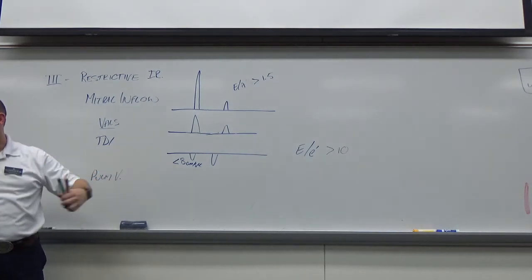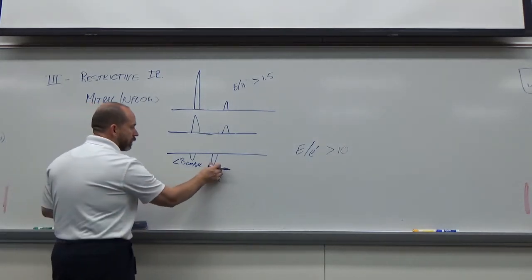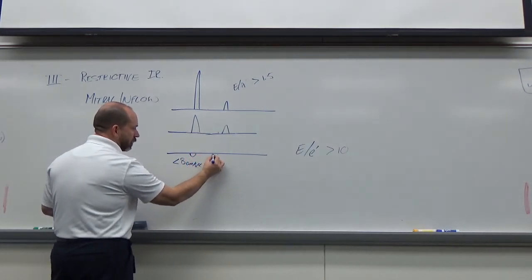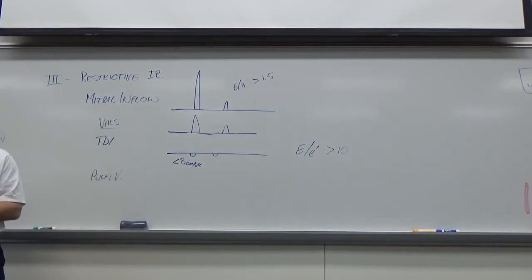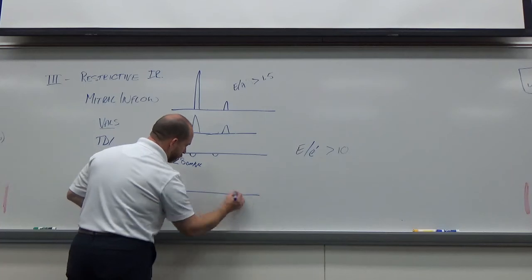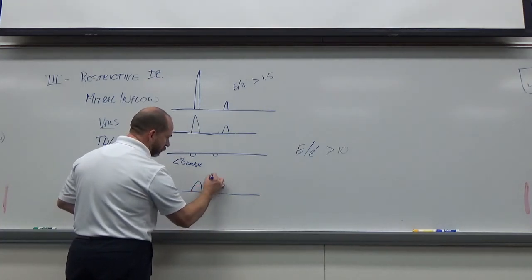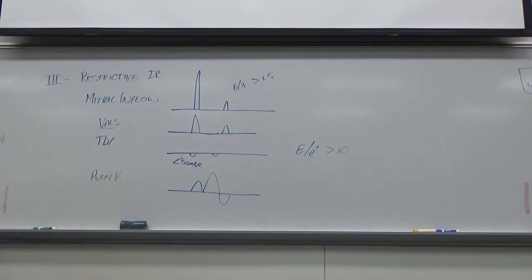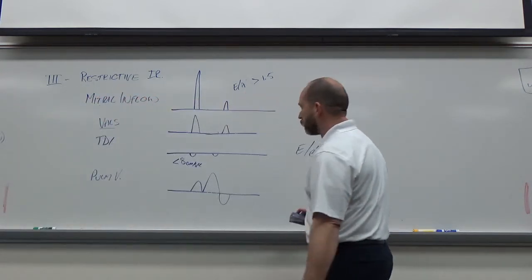And tissue Doppler. Yeah, I mean, at this point, they're very low velocity. Like I say, it's less than 8, but it really looks like about like that. They're like really stumpy nothings. Okay? And pulmonary vein? S wave is small again, so it's not much different from what it was before. And I'm just going to keep drawing that bigger as we go. What's the E to E prime for TEI on this one? Still greater than 10, yeah.